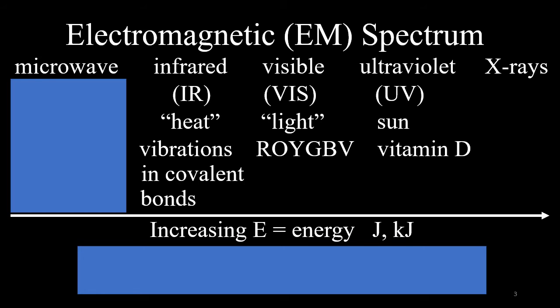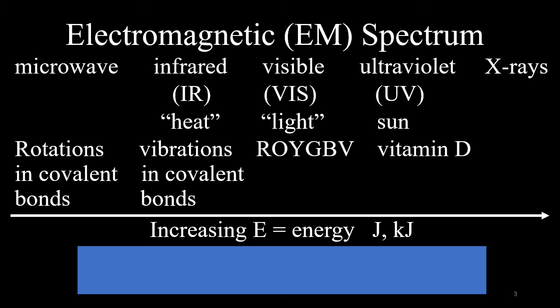And what the College Board wants you to know about IR radiation is that it can be used as an analytical tool because it causes vibrations in covalent bonds. They don't really care if you know much more beyond that, so I don't usually go into it more than that. When we actually talk about Lewis structures and drawing molecules and covalent bonding, I can come back to this and touch on it again about what it means to have a vibration in a covalent bond. And then lastly, microwaves, which have the least amount of energy in our list.